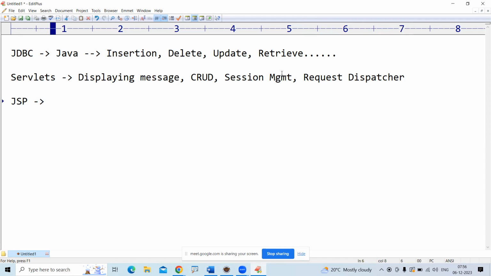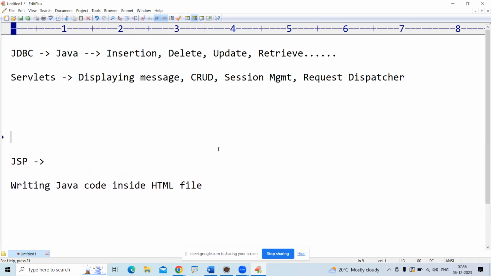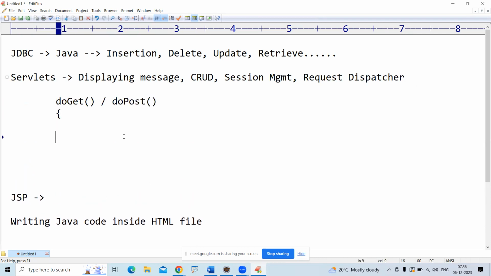So first of all, let me explain what is JSP. Simple way of explaining: writing Java code inside an HTML file. Suppose in servlets, if you want to write HTML code, yes, we can write. We already discussed. Either it is a doGet method or a doPost method, we use only these two methods for getting the information and for posting the information.